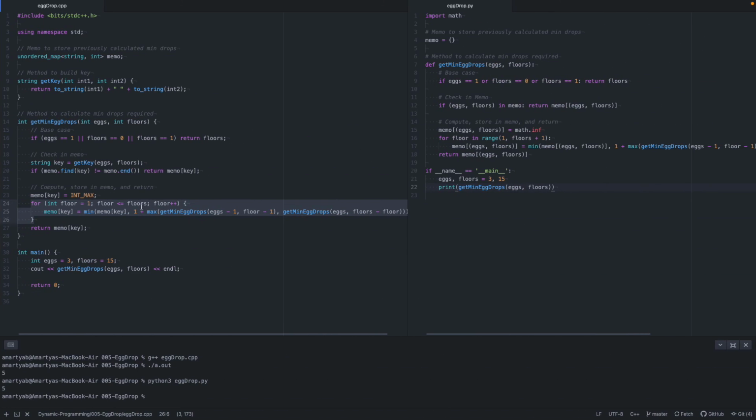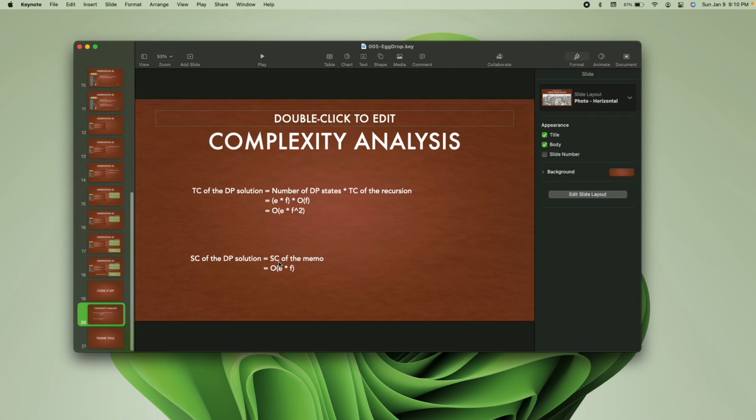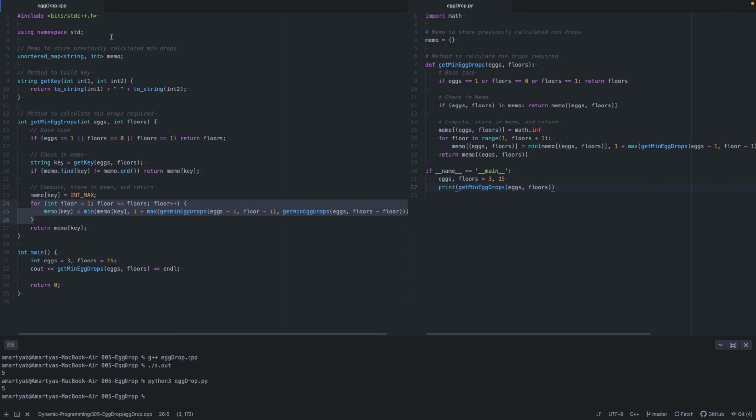Now, what is the space complexity for this? The space complexity is going to be the space complexity of the memo. What is the memo? This thing, right? Memo in Python, you can see this is the dictionary. Now, how many entries are there going to be inside this memo? The number of entries are going to be the number of times this memo is called. In other words, the number of keys present inside this memo. Now, what are the number of keys that are present inside the memo?